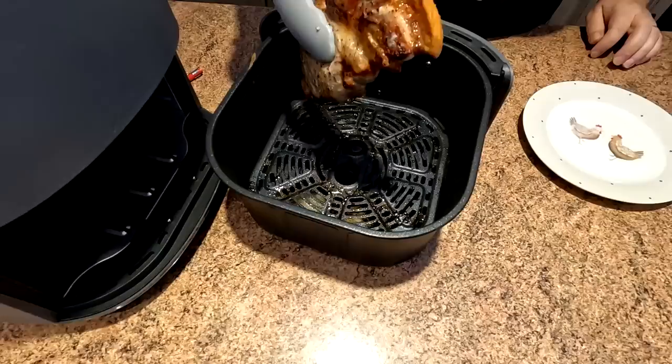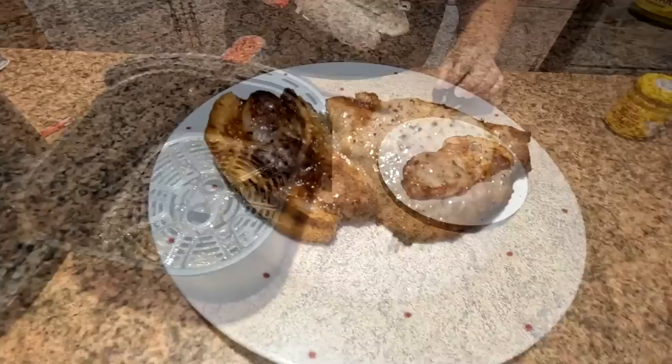Oh my God, that sounds lovely. Oh, look at that, folks. Look at the sizzle on that. And you've got crackling on the skin as well. Well, that, folks, looks absolutely amazing. Go in and cut yourself off a bit. Cooked all the way through. What's that like? Look at that, it's so tender.